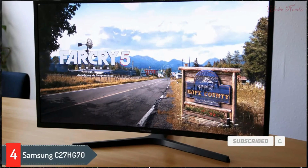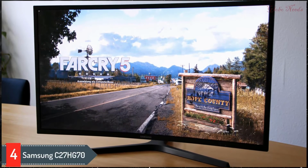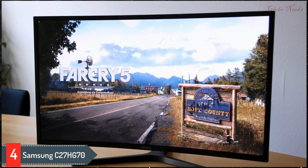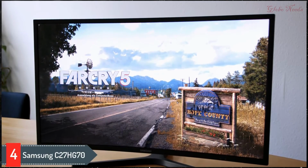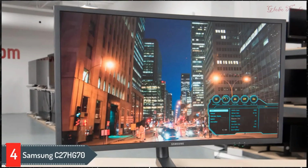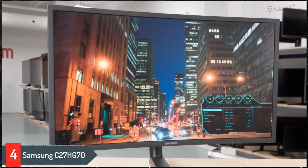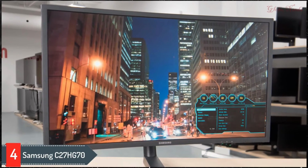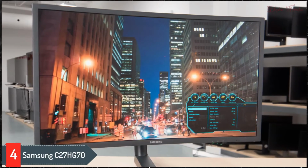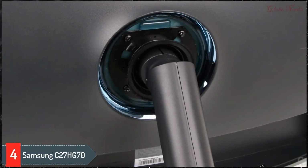Number 4. Samsung C27HG70. If you game in a dark environment and prefer a monitor with a better contrast ratio, then the Samsung C27HG70 is a good alternative. It doesn't have wide viewing angles like the Asus Tuff VG27AQ, which is expected from a VA panel, but instead, blacks appear deep and inky when viewed in the dark.